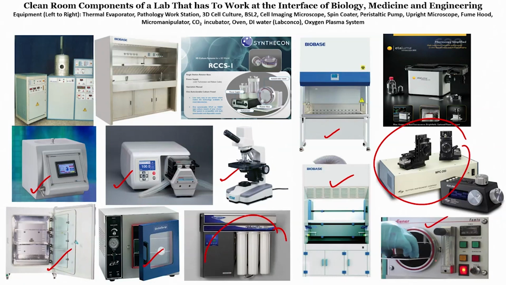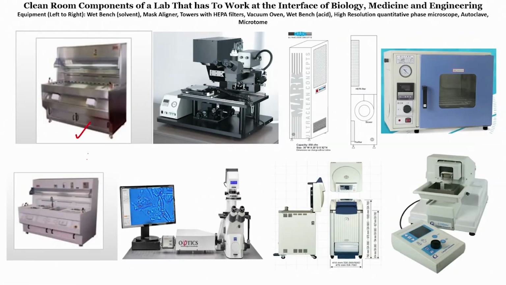It is not limited to only this much equipment, there can be a few more, like wet etching, right, acid wet etching and solvent. Then you have a mask aligner, you have an inverted microscope, a fluorescence microscope, you have HEPA filters, right, you have an autoclave, you have the system for tissue, right, tissue microarray and microgrid, and it is also called a microtome by the way, and of course you have the vacuum oven that you can see here. So a lot of things you will see in reality in the laboratory.